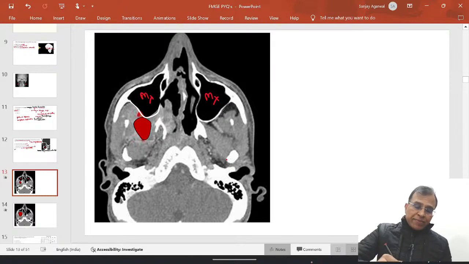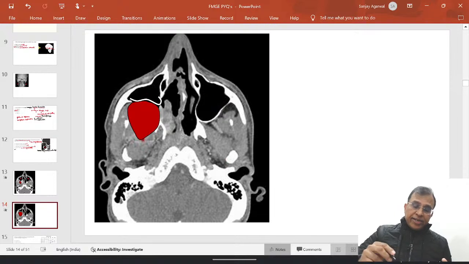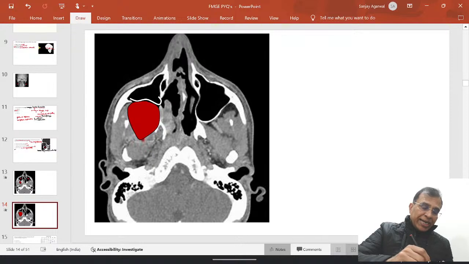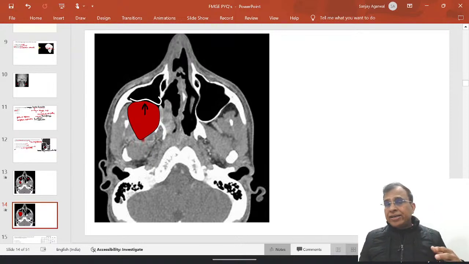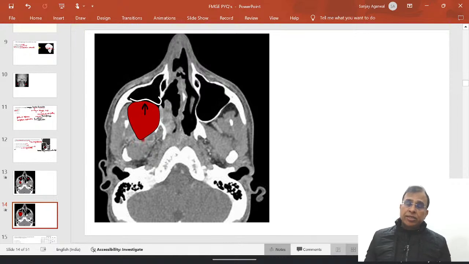You see this gap, can you see this gap? The tumor enters from here, and subsequently it will cause a finding like this. See, the tumor is expanded and pushes the posterior wall of the maxilla anteriorly like this. So this is how the antral sign happens. I just tried to show you the antral sign.